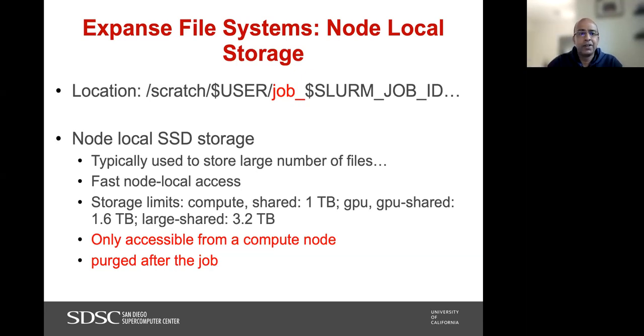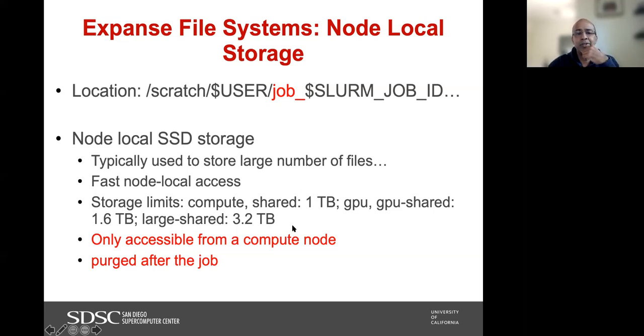Okay, these are the characteristics of these NVMe SSDs. It's typically used to store a large number of files when you need fast access and high IOPS. The storage limits depend on where you are computing. For example, on compute and shared partitions, you can get 1 terabyte of storage space, and on large shared memory nodes, you can get up to 3.2 terabytes.